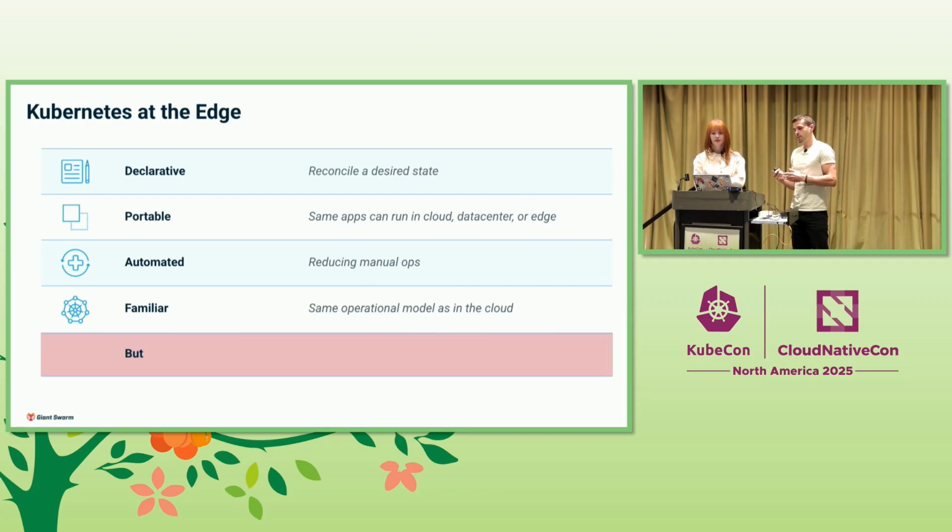And the good thing is that we have the same model, the familiar Kubernetes API, whether we are in AWS or at the edge. However, vanilla Kubernetes works on the assumption that stable data center networking is a thing, which is not always the case. Think about cars, for instance. They might go into a tunnel or something, then they might remain offline for a period of time. And we need a solution to operate in these conditions.